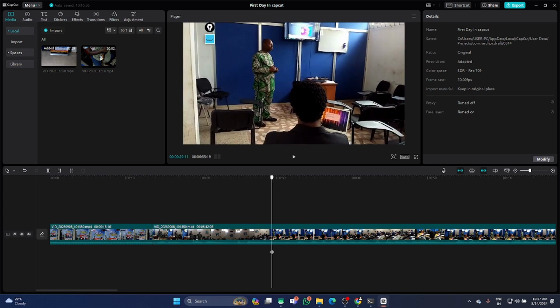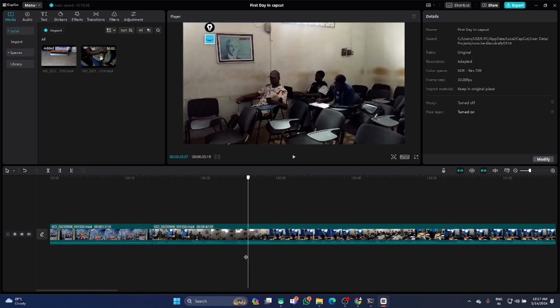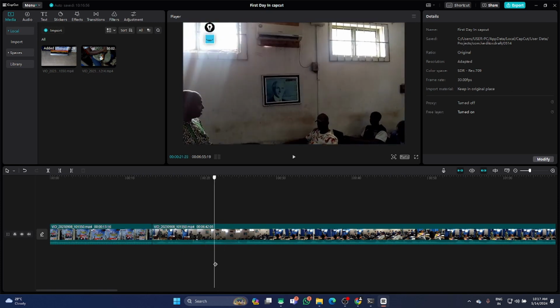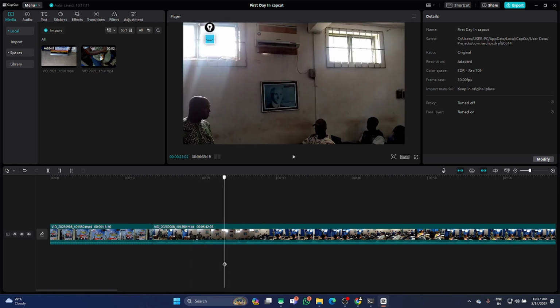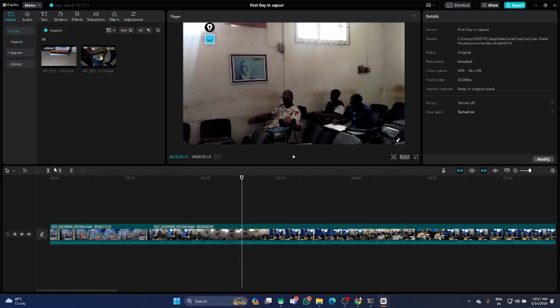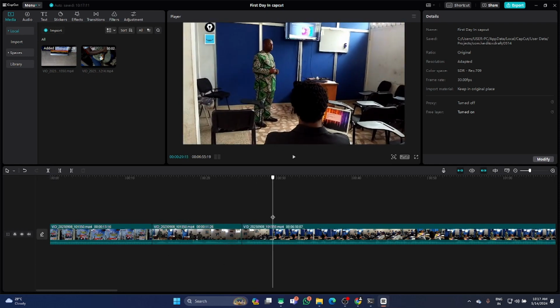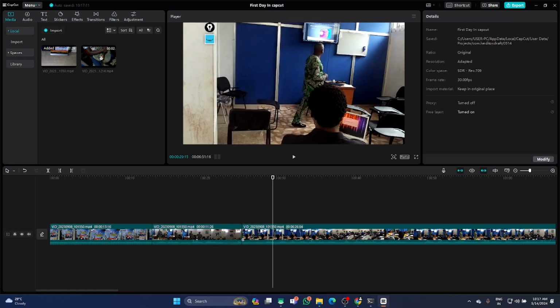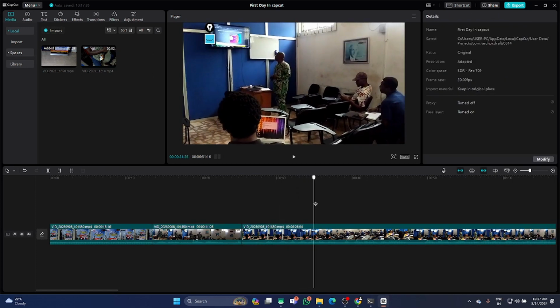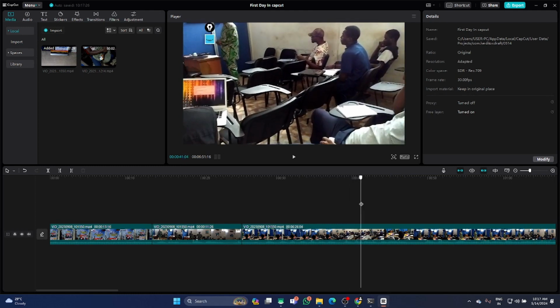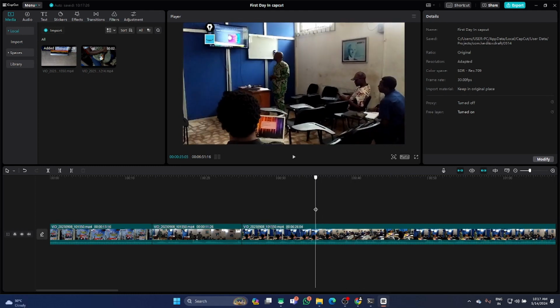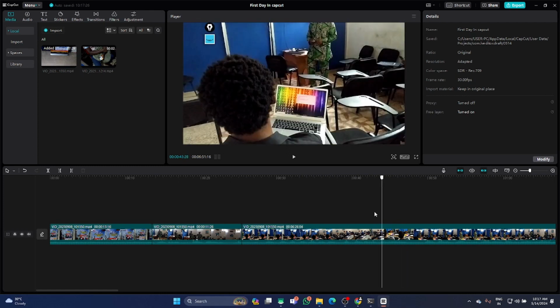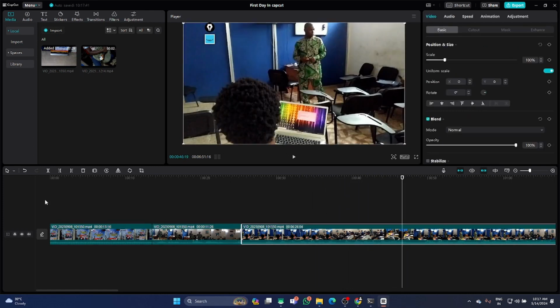Then I'm going to go into this place just to determine the side that I need and the side that I do not need. So when it comes here, I'm going to split here. Yeah, I want to start exactly when it's stopping here. So make sure the clip is selected and split again. I will delete, then go forward like this. Okay, I don't actually need much of these areas. All right, then I can click on split to split that area.